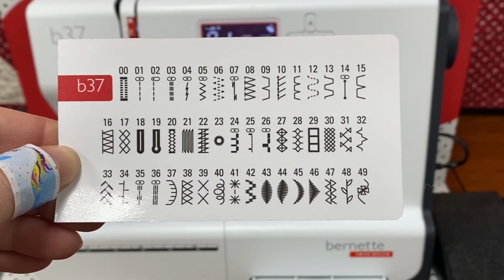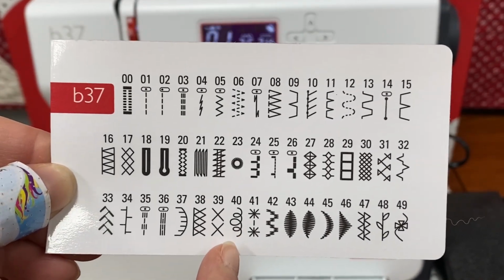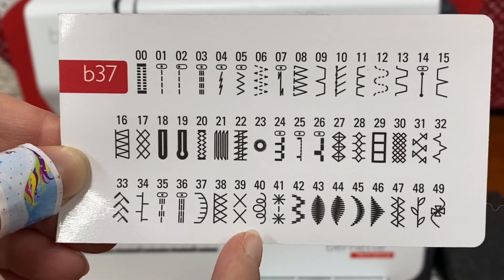So here are our stitches for our Bernette 37. First of all, I want you to notice you do have a few buttonholes. You have some decorative stitches. Look, stitch number 40, that's the stitch that we did on the 38. And it's pretty easy to select a stitch with this one.